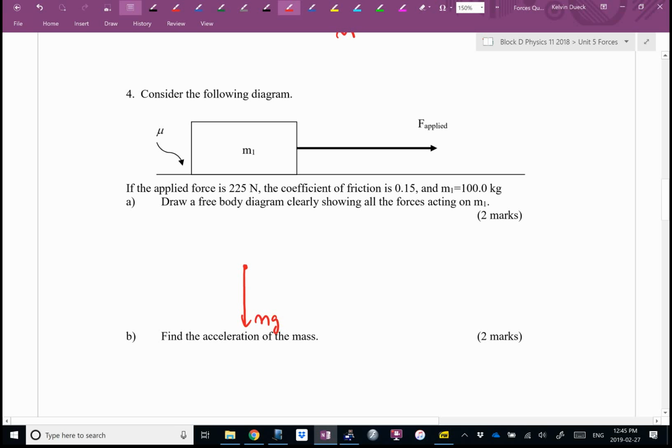What else? Is the normal force here going to be bigger, smaller, or the same size as mg? And I'd be fussy on that. If you did this, I'd take off some marks. Or if you did this, I'd take off some marks. Now, by same size, I mean eyeball it, make it close. You don't need to pull out a ruler and measure it to the nearest millimeter. I'm going to eyeball mine about there-ish.